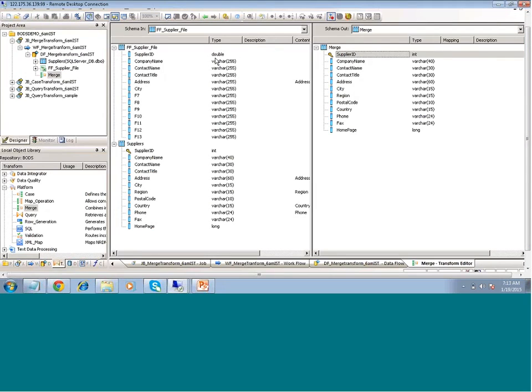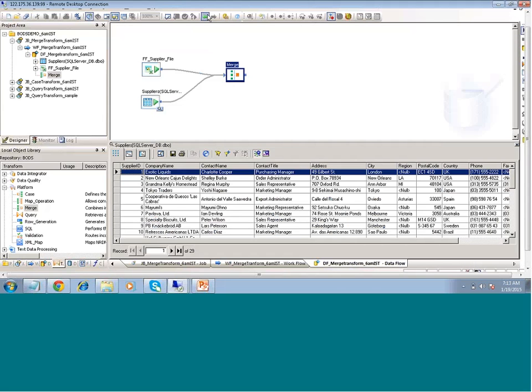Similarly, we have something called a double data type, whereas in the traditional database we don't have that type. The varchar data types are also different, and the sequence is also different. None of the prerequisite conditions is satisfied here, so we have to make sure that we follow the proper prerequisite conditions.